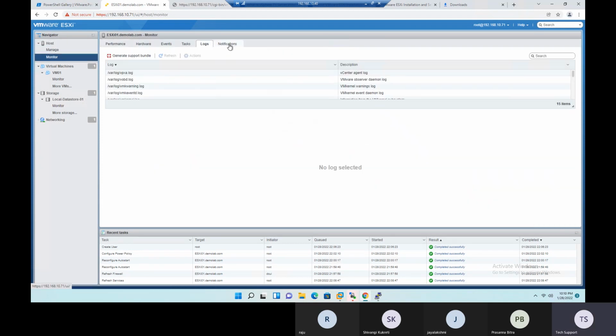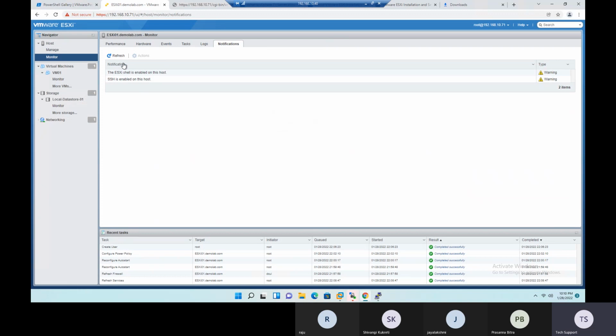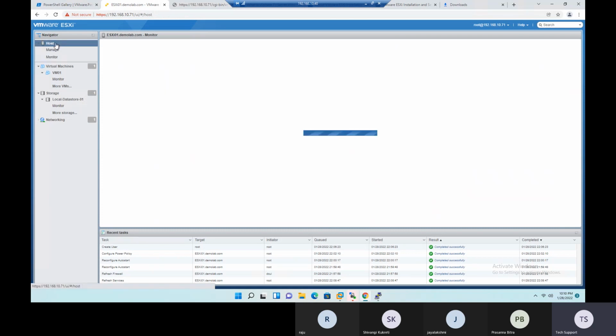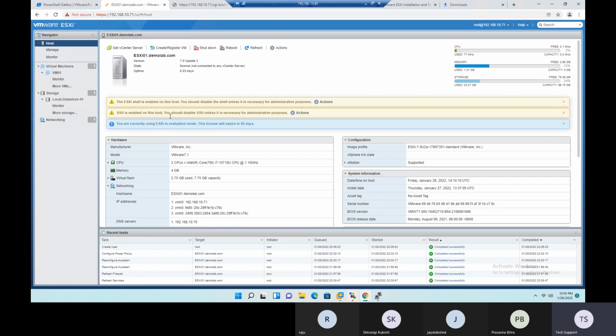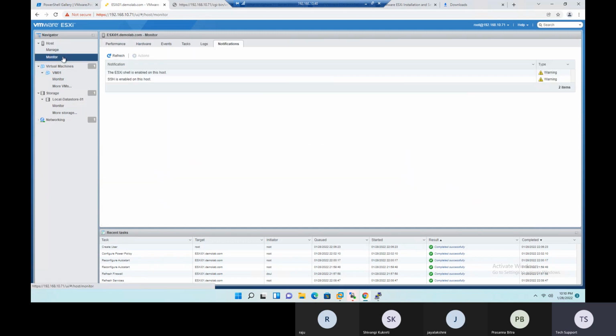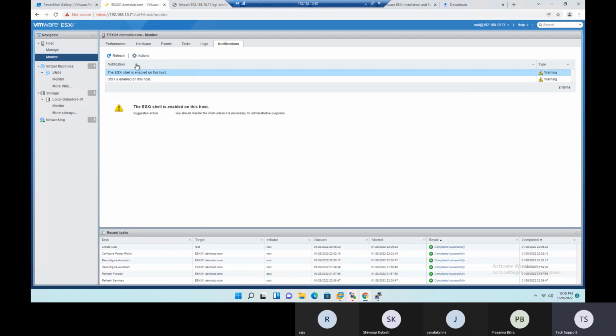Okay, now come to the next tab, notifications. In this notifications tab, when anything is enabled on the ESX host, it will give you pop-ups. So these same notifications you are finding from the home page. When you select the home page, see there are notifications. Why these notifications are coming: under the monitor section, this notification status is enabled by default. Suppose if I clear this notification and disable this one, you cannot see the notification from the home page. Okay, let's leave it. So that is about the monitor tab.